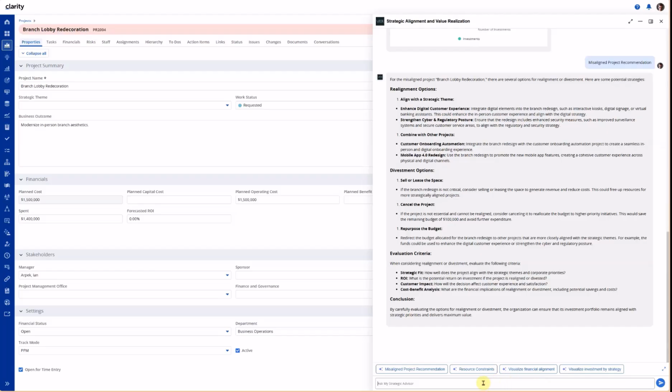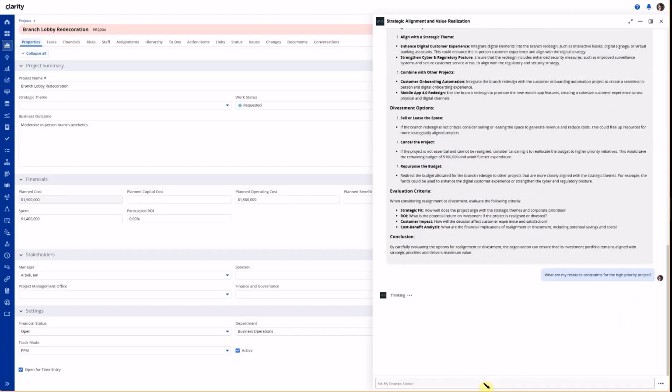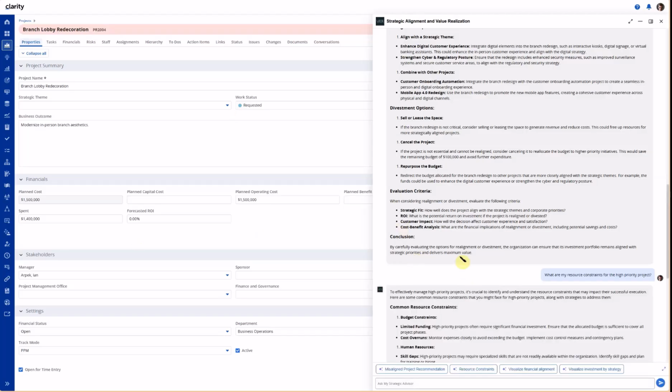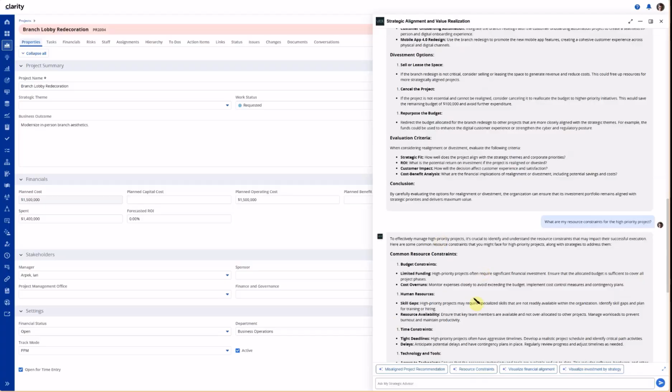So maybe I can ask, what are my resource constraints for high priority project, and I can send that, and it'll then do that analysis. In fact, I'm doing this within the strategy, but maybe I want to do this for something else. It comes back with the resource constraints and information.